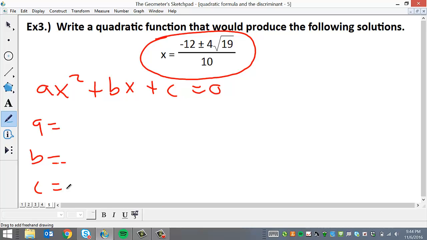Okay, so what I would suggest doing, honestly, is the very first thing is to think about the denominator 10. Well, in your quadratic formula, what is the denominator in the formula? Hopefully you said 2a, and if you said 2a out loud, it's not awkward, it's not weird, it's okay. It's okay to answer the questions that I ask out loud. No one's going to judge you.